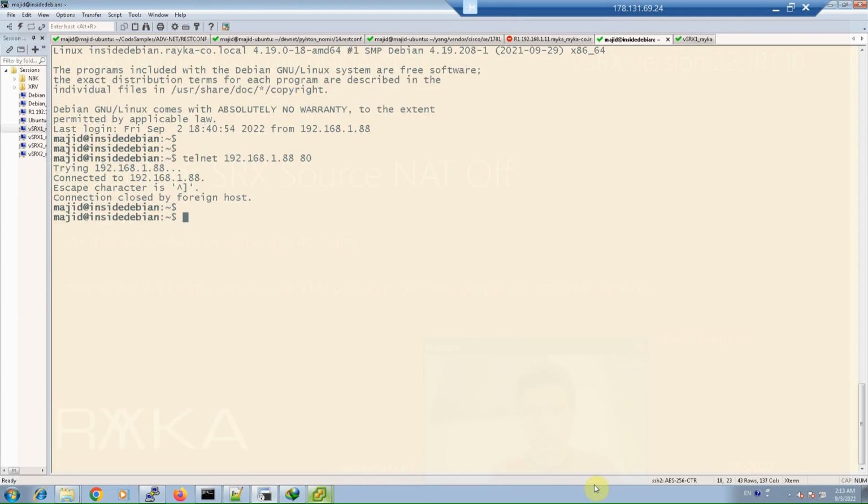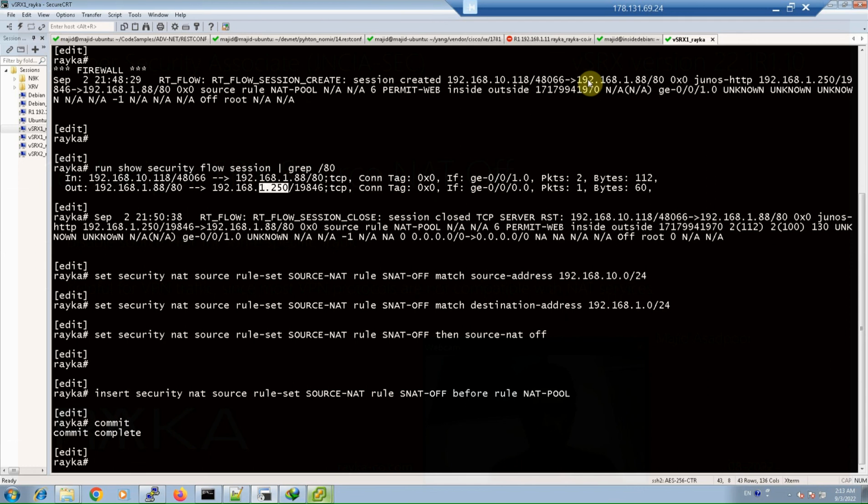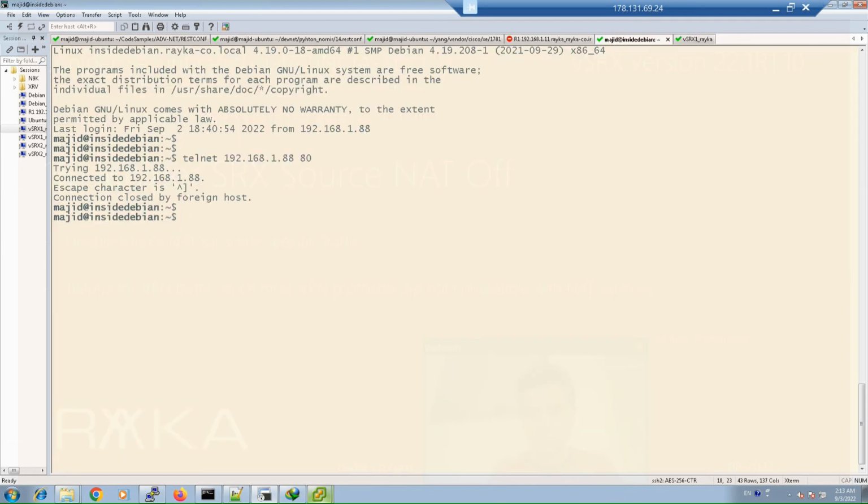Now that we have disabled source NAT for some specific traffic, let's generate the traffic again between these two subnets, from 10/24 to 1/24, and monitor the status of translation with the same monitoring commands. The command monitor start is already activated, and we send HTTP traffic again.